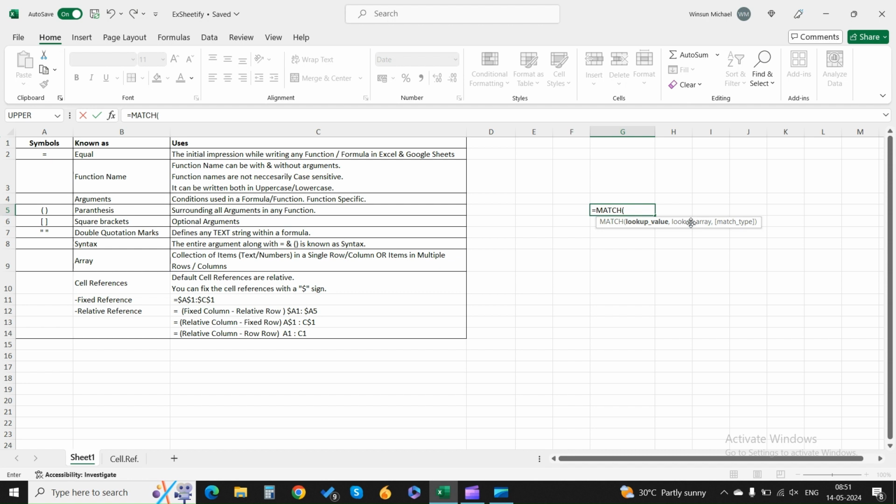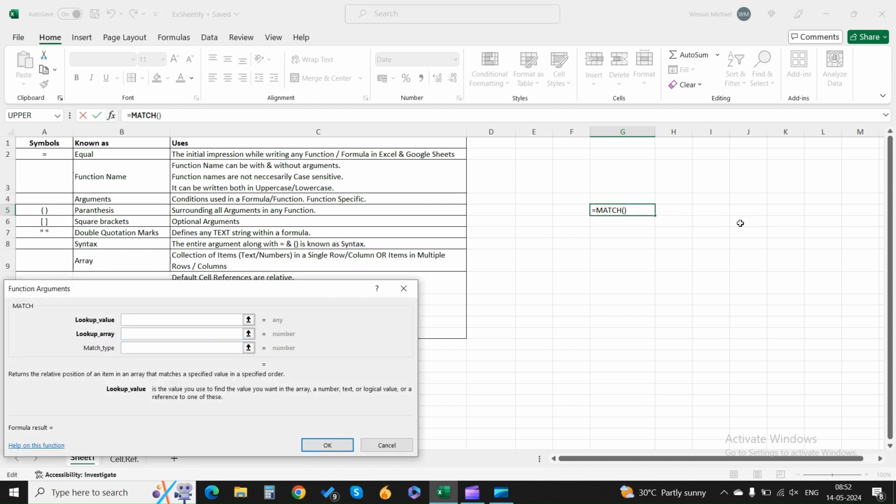The arguments are basically the conditions that you put in a formula to get a desired result, right? Anything that you see in between the two parentheses over here, they are all known as arguments. It is very important for you to understand whenever you're working with formulas, you should be very aware of all the arguments that the formula contains, right?